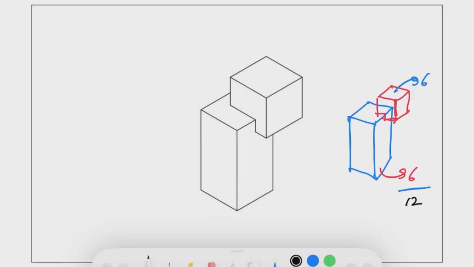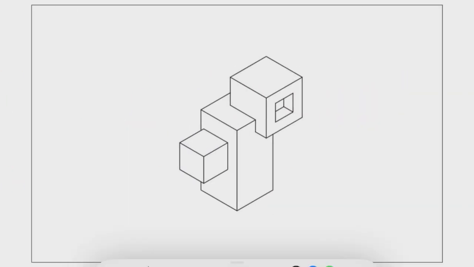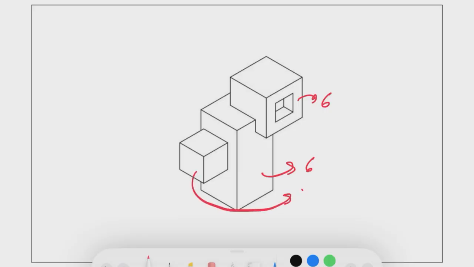Okay, now this thing, what happened? So this one is 6. This is also 6 because it is neither at the corner, nor at the edge, nor in the center. This one is in the center, so therefore this is 5. This is another one, that is also 5. So therefore 6, 5, 6, 5, 11 and 11, therefore we got 22 in this case.